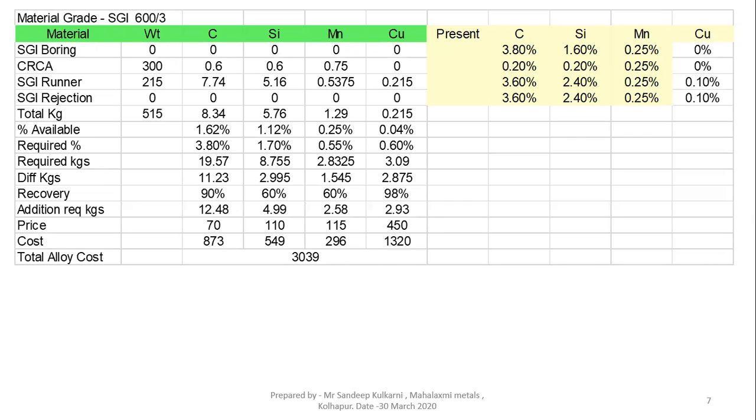Now we are going to see a second case study where we can save the charge cost in ductile iron. Here we are going to see the effect of using higher grade runner riser, not used for that particular grade, or using higher grade AGIN runner riser for the cast iron. If you do that, then what will happen?